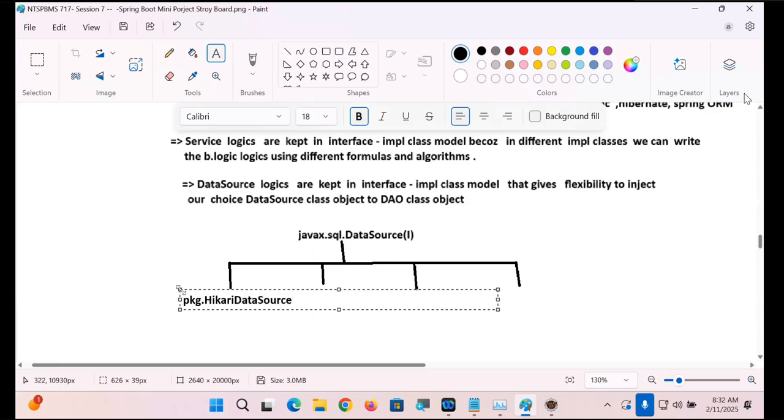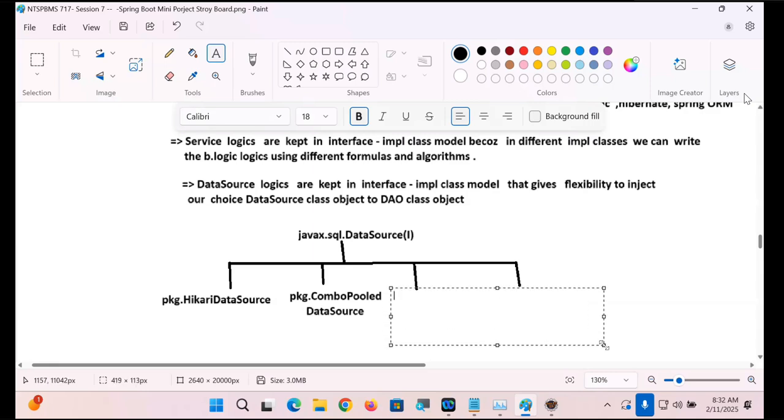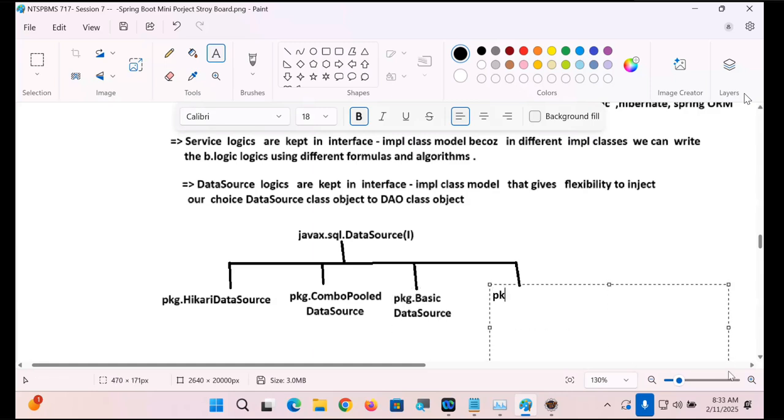Some package, Hikari data source. Next, some package, combo pooled data source. Some package, basic data source. All these are implementation classes, guys.